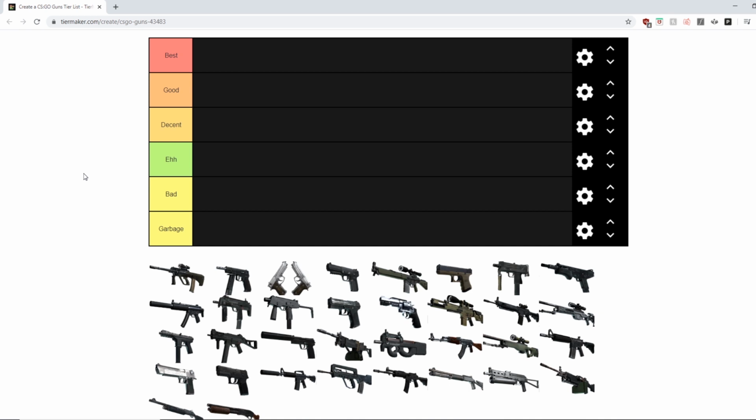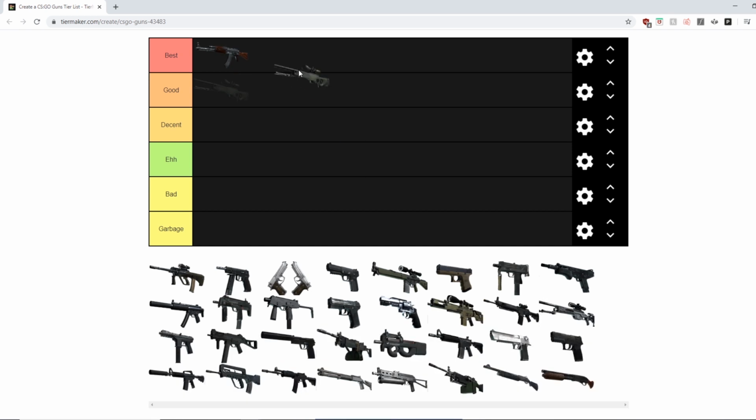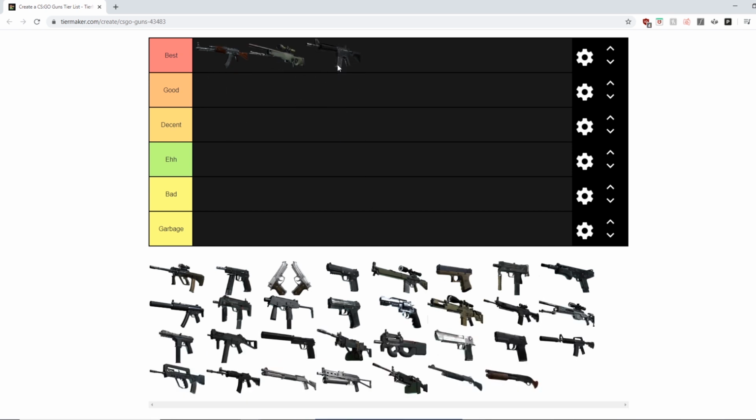So I'm gonna start out with the best guns in the game right now, and the three most obvious ones are the AK-47, the AWP, and the M4A4. These three guns are probably the most used guns in the entire game. The AK-47 is the most popular gun on the T side, the AWP is for both sides, and the M4A4 is for the CT side. They're just very viable guns that you can hold down positions with. You can just destroy people with each of these respective guns.